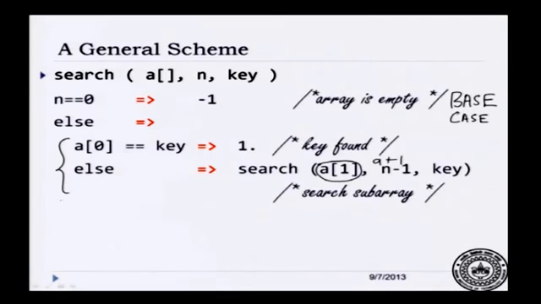So the recursive case consists of doing something at size n. So in this case, it is search whether the first element is the key or not. If it is true, then we don't have to do anything further, we have found the key. Otherwise, solve the subproblem. Now the subproblem is a smaller copy of the old problem. So this is what is known as the inductive case or the recursive case.